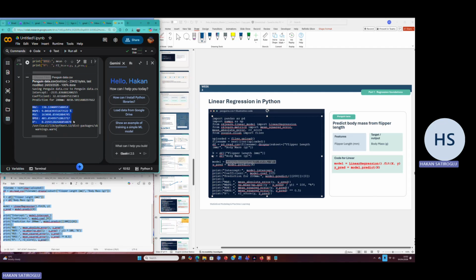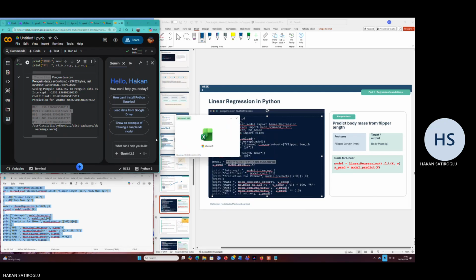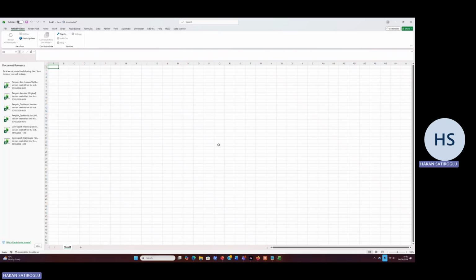So these are the outcomes. Let's download them to an Excel file. In the meantime, it's opening. Why do you need these? Because you are explaining your data, and you need to have some reasoning about what kind of pattern you have. This is the aim.